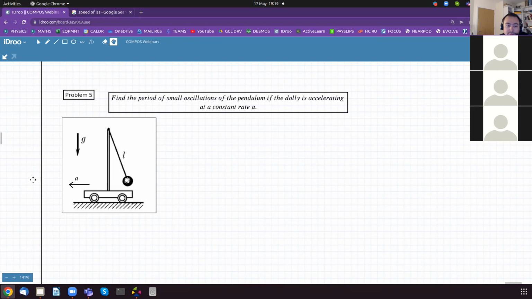If you've ever been on a roller coaster or any kind of thing that accelerates, you know that standing on an accelerating platform or experiencing gravity are very, very similar.